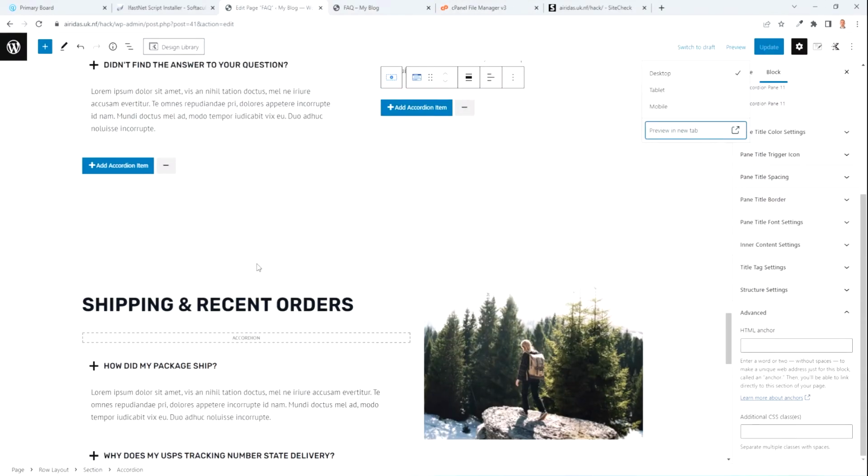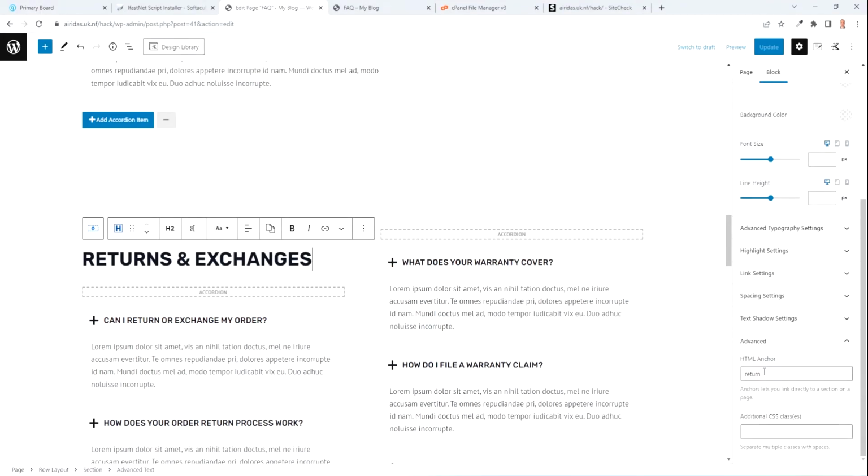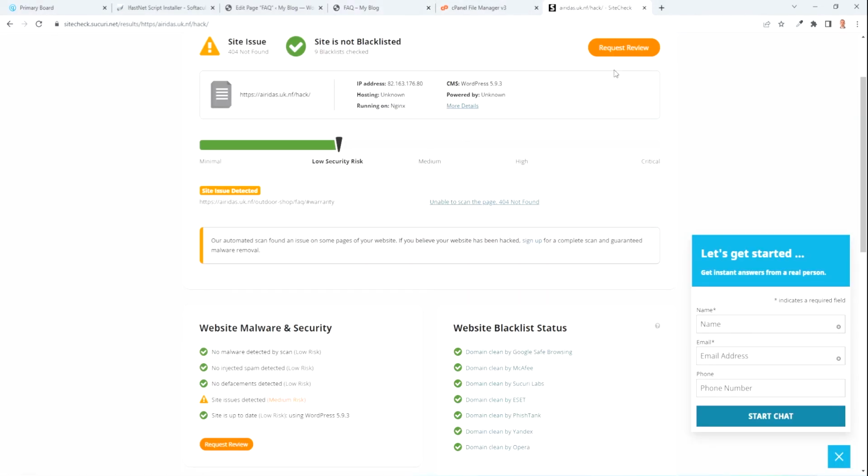So let's edit our page. I have a returns, and what I entered, you see I missed the letter S. So I'm just gonna enter it, update, and then come here, press returns. Probably need to refresh, and we go straight to returns. If I come here, you see this one is a 404, which is not good. Sometimes you need to redirect to other pages because that would increase the SEO of your site.